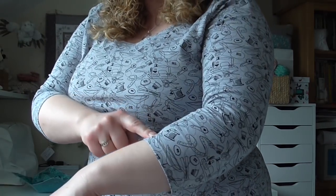And I also mentioned in the previous podcast where I showed this when I'd recently sewn it, that I made it 3/4 length sleeve instead of full length, or there's another length that just comes to the elbow, which isn't particularly flattering for me, so I like this 3/4 length sleeve. I absolutely love this neckline on this top, so I shall be using this top pattern many times again. I really like that. So there we go, there's my Agnes top by Tilly and the Buttons.